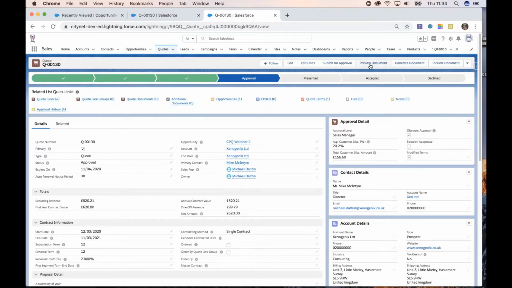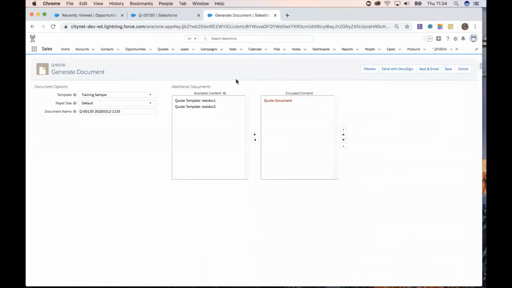Okay, so preview document will actually just load up the document for you to see it. Obviously, you choose which one first, and then generate is very similar, but allows you to do something a bit more, whereas actually sending the document out. Well, preview is very like this.